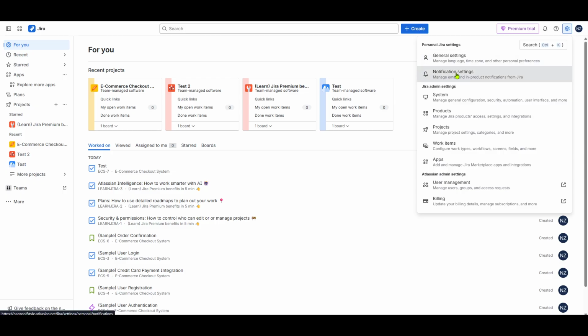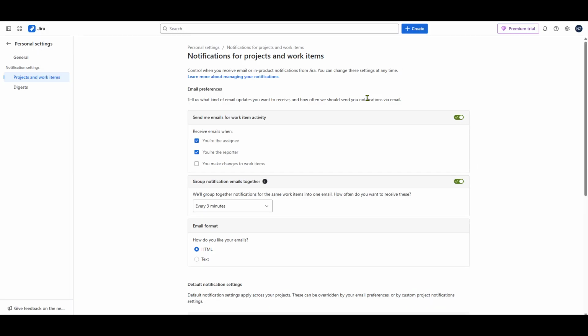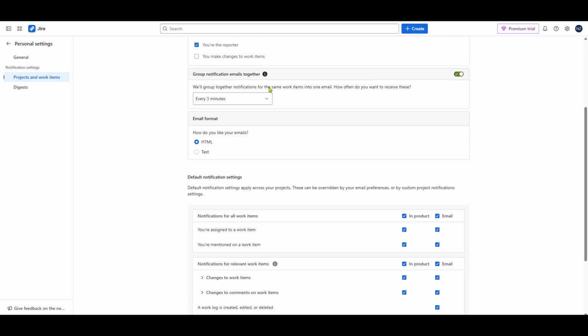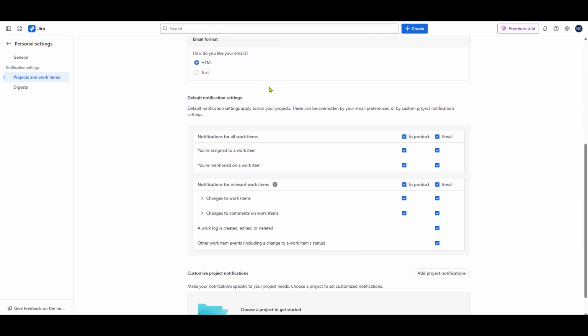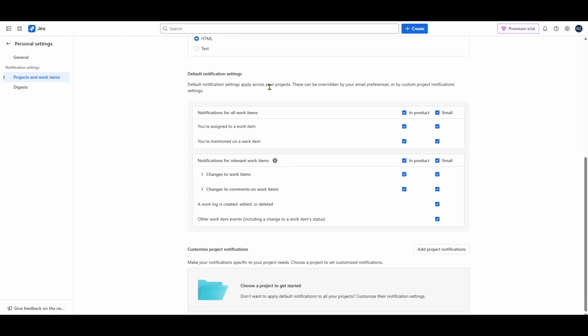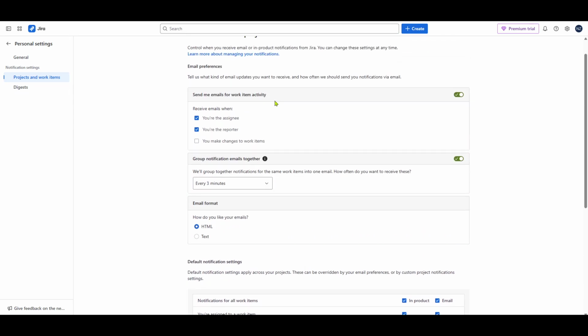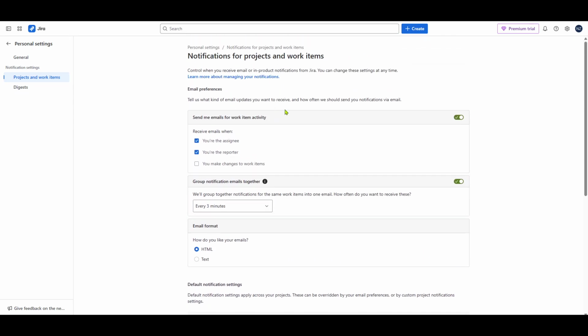Notifications ensure that you stay informed about updates or changes related to your tasks and projects, but too many can be overwhelming. Here, you have the option to customize your preferences, deciding which types of notifications you really need to receive, whether via email, in-app messages, or another method. Take your time here to review the various options, ensuring that you're only opting for the notifications that genuinely add value to your workflow. Tailor them to what suits you best, relieving yourself of unnecessary alerts and ensuring significant updates aren't missed. This balance will keep you informed without being overwhelmed by constant notifications.